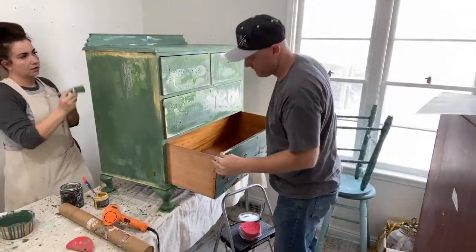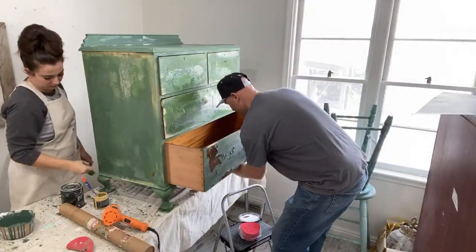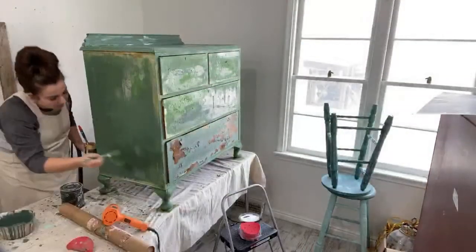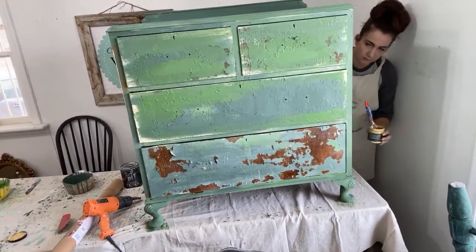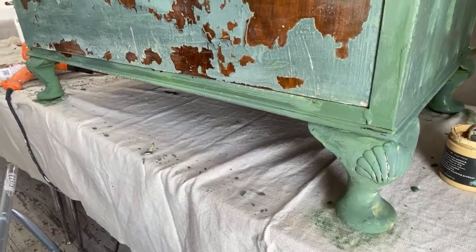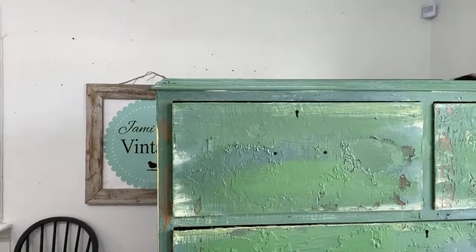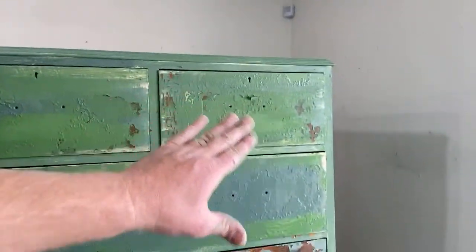And you're just adding more cake batter here and there? Yeah, sure. Why not? Yep, definitely gonna have to sand these. That one lost a lot of paint. Okay, I'm gonna bring you guys in close so that we're not fighting the glare off that window. Alright. And Jamie's just adding little accents of yellow and the ocean color here and there. So it's got lots and lots of texture now. We have achieved that. I think once this dries and we sand it, it'll look a little less bumpy. Maximum textureness.